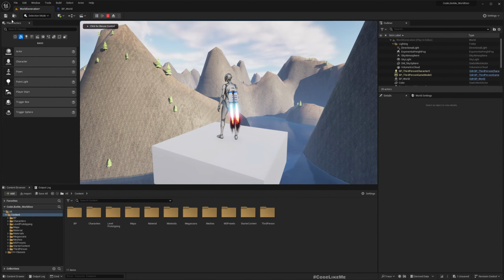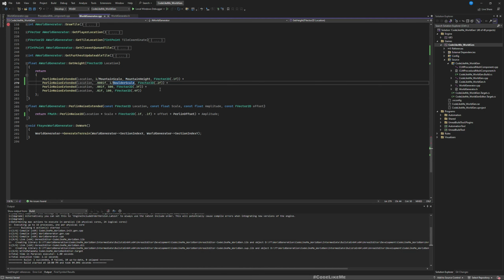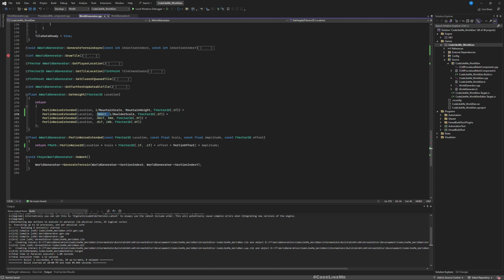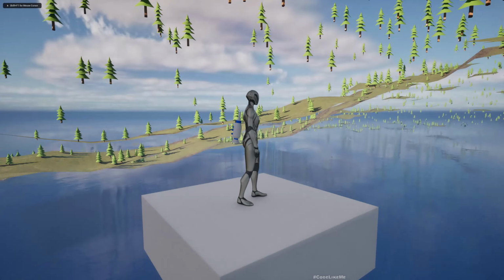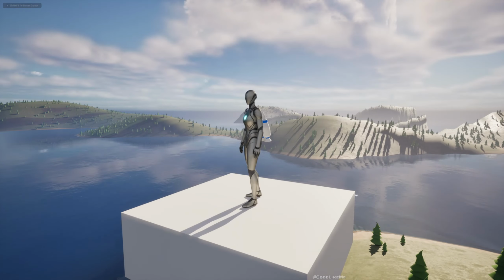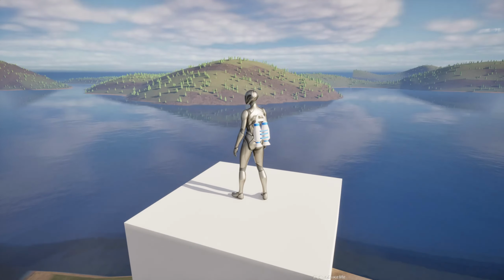This does not look good. Here we made a mistake. This should be like this. Boulder scale, then Boulder height. Alright, now you have a lot of variables that you can use to randomize the terrain. So every time you play, you have different heights, different island sizes, different everything.